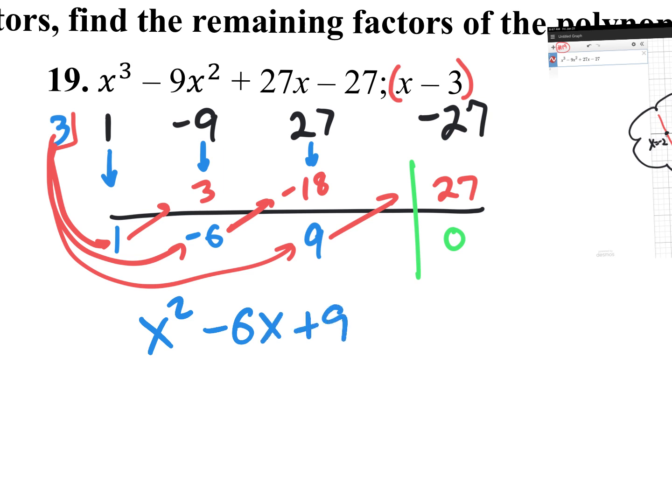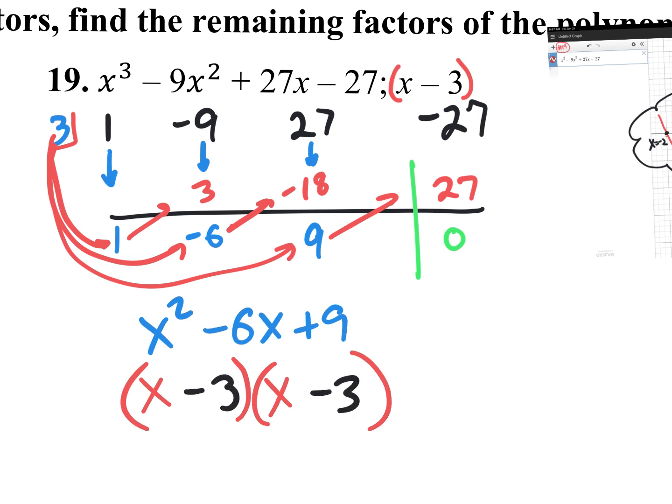And I could factor this. What does it factor to? Anybody? So that is correct. Negative 3 and negative 3, that's what belongs in here, right? And we have factored the depressed quadratic trinomial. So they're asking us to factor, right? We have factored. What does this mean?